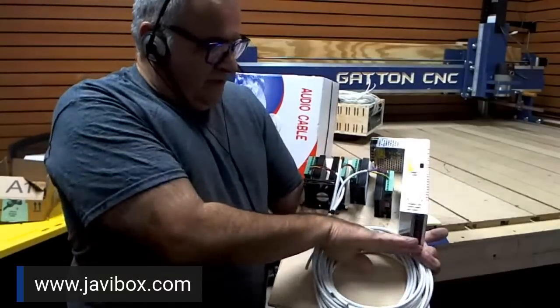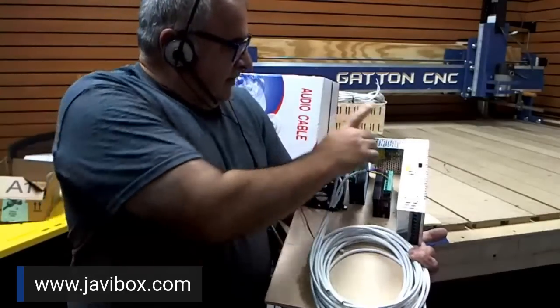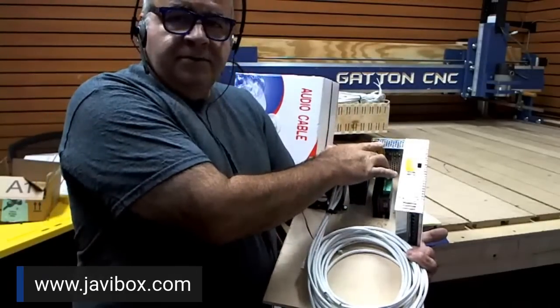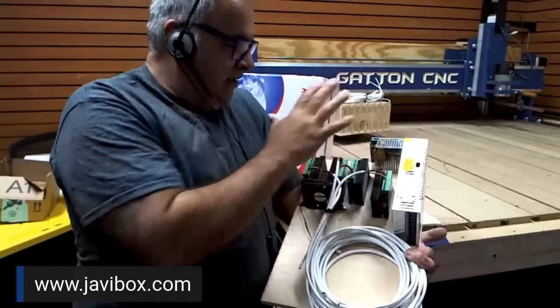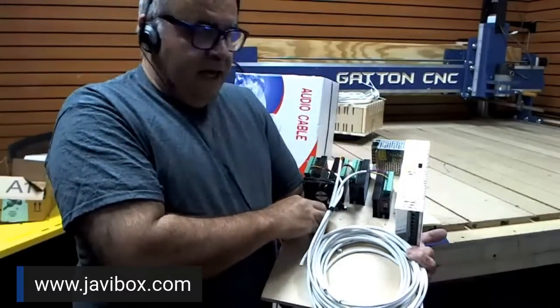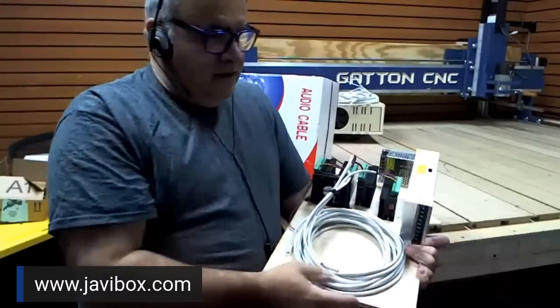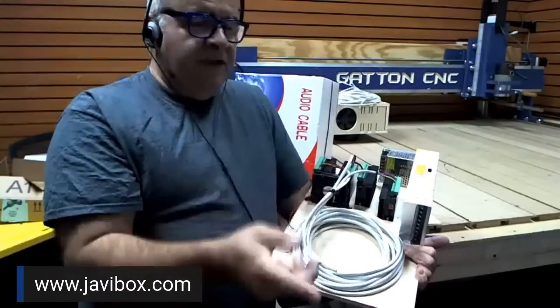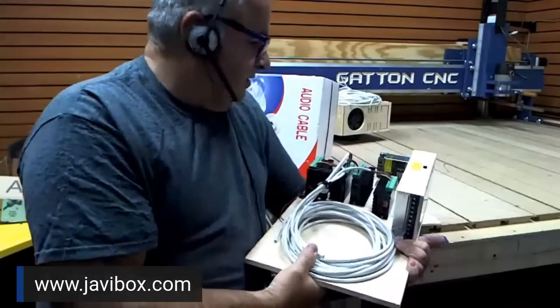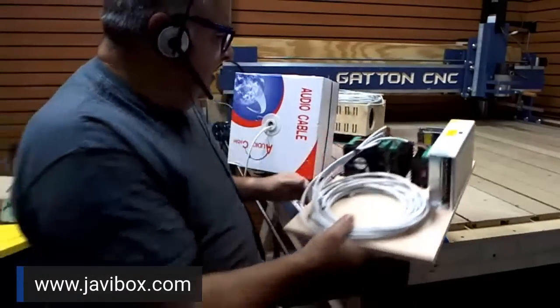Oh, by the way, the box stops here. It's 12 by 12. I've got the 12-volt power supply, completely separate and isolated for the fans. I've got a 24-volt power supply. It's not necessary to run the board, but it's for the inputs and outputs. So we're going to have inputs and outputs aplenty.